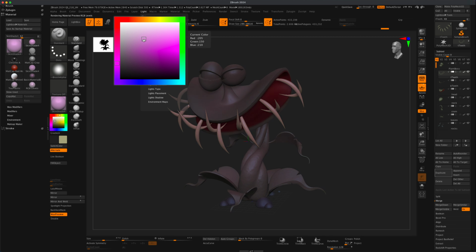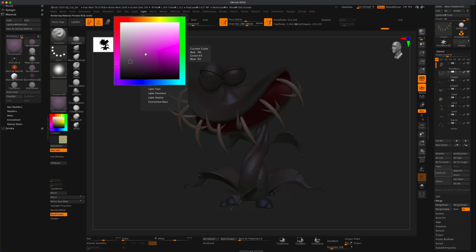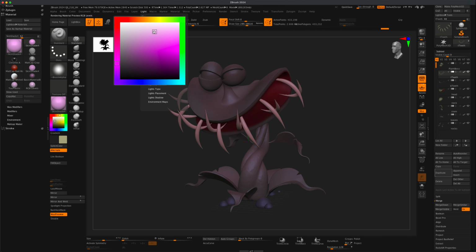The lights can also play a big role in the final look and feel. Again, we're going to do this in Maya, but I want to show you every possible option, so one of the options is playing around here in ZBrush as well.